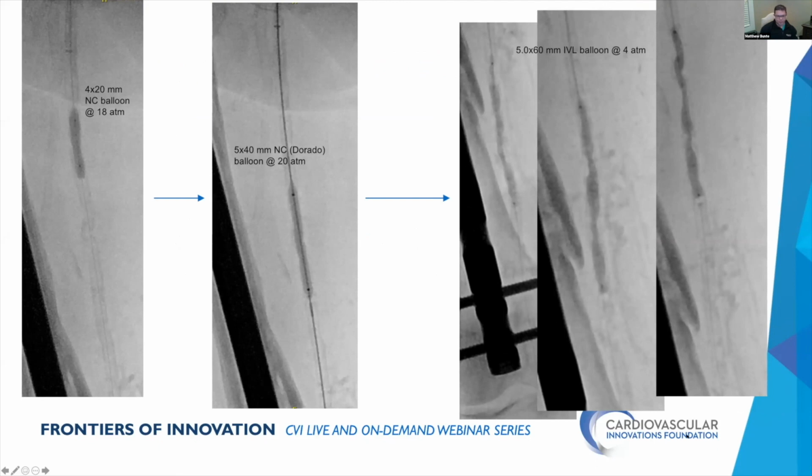One is I find rotational atherectomy a challenge to do long distances because the rows are fairly short. And there's always a risk of atherectomy. I didn't have the ability to protect the distal segment. So I ended up putting in another 6 by 60 lithoplasty balloon. And as you can see, I did serial inflations all the way down.